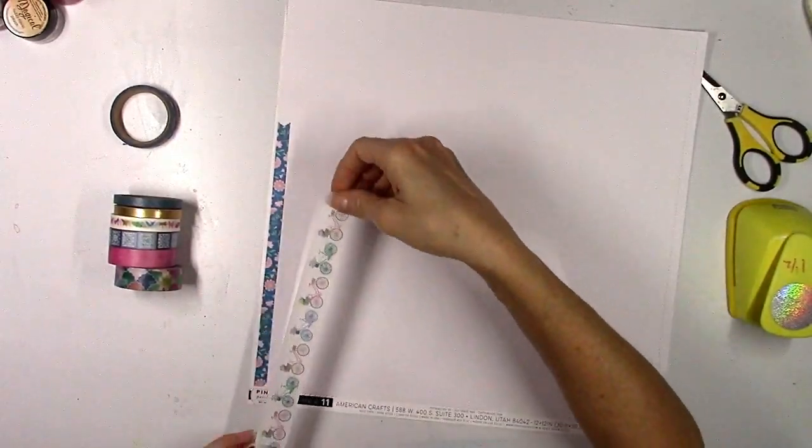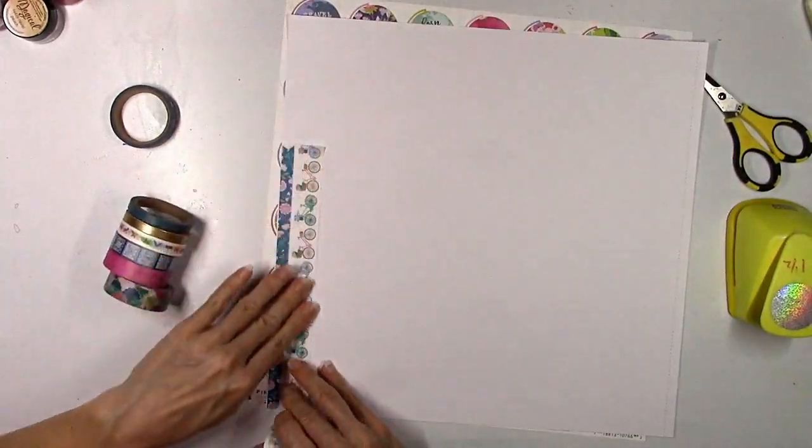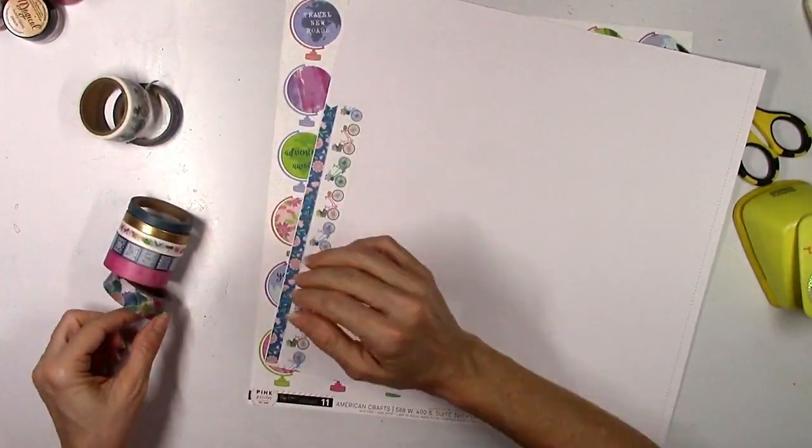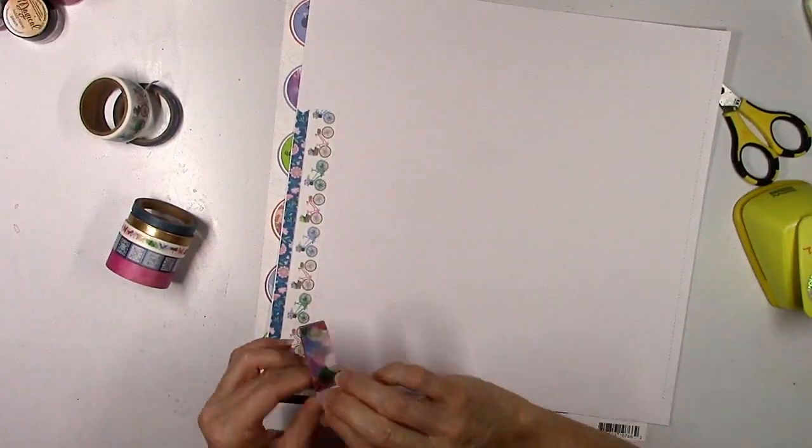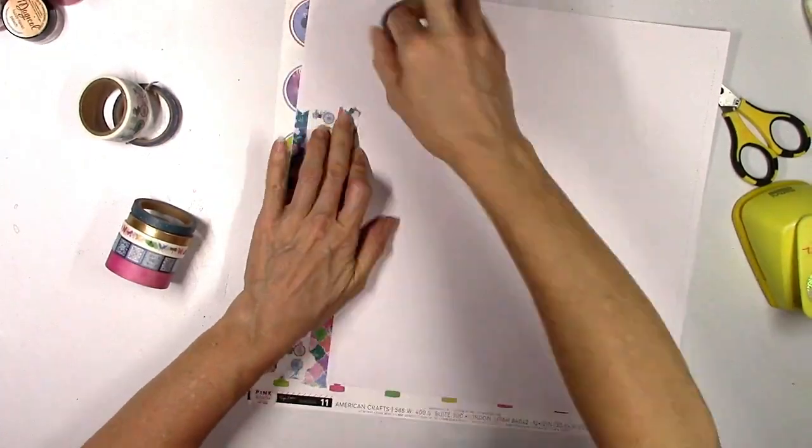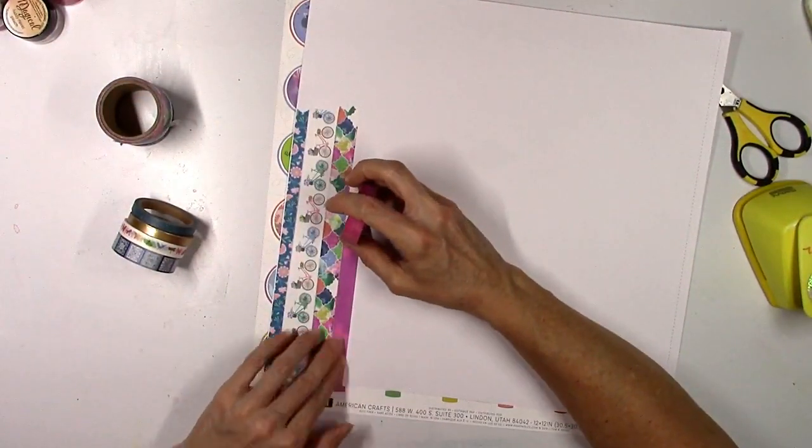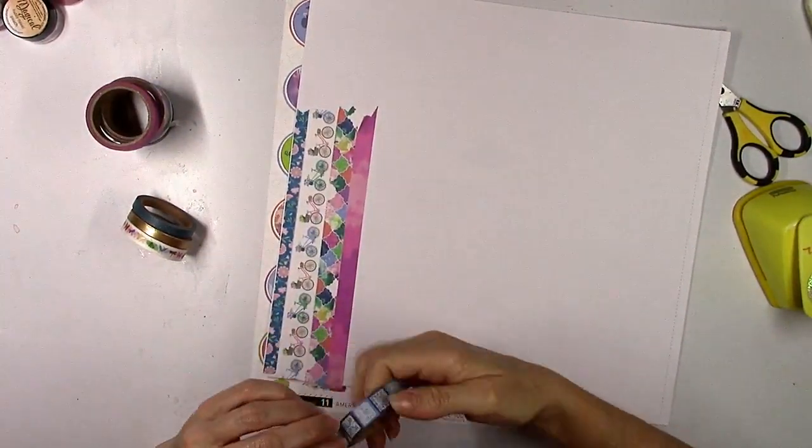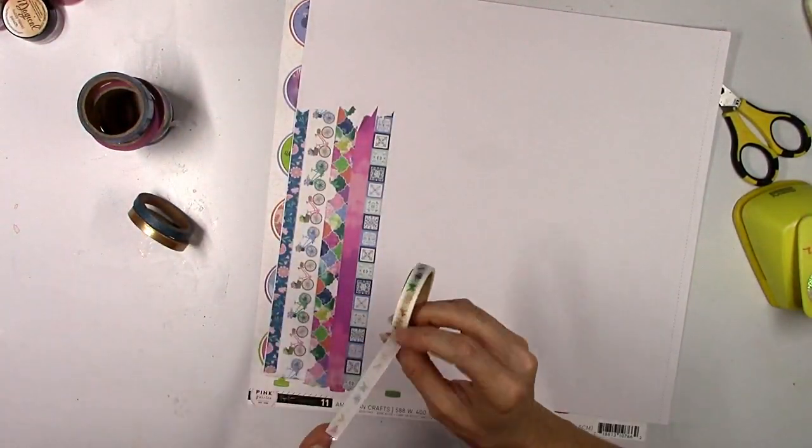They're going to be circles with all kinds of colors and patterns. I'm not necessarily going for the literal design of what's on the washi tape. Like the second one there is bicycles, and my picture that I'm going to use has nothing to do with bicycles. But I'm okay with that. I like the way it looks mixed in with all of these other washi tapes. I'm mainly going for just the design look of it and the colors and just the different patterns on it.